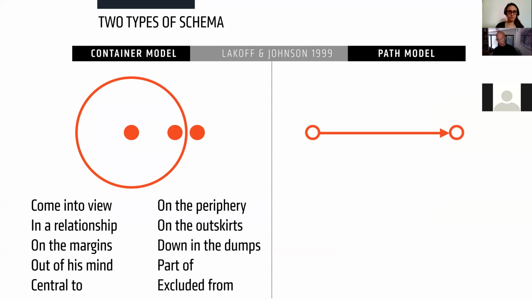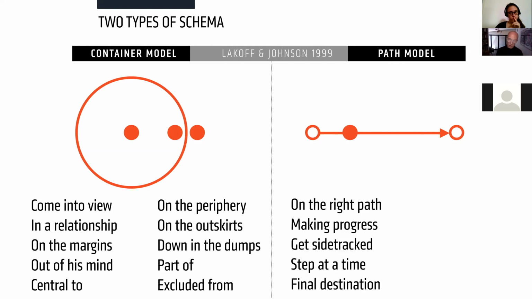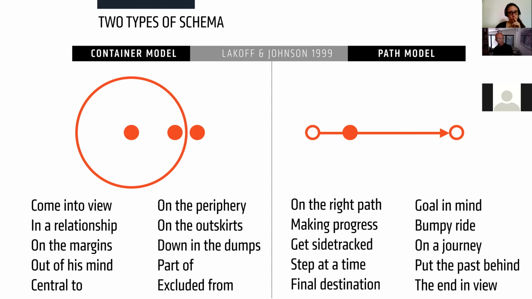And the other one is a path model. So children very early on realize that they're somewhere in space, and where they want to get to, the goal, is somewhere away from them, and it needs force to get from here to over there. So technically it's called source, path, goal, but I've shortened it to path model. And we can be anywhere on there. I want to tell you there'd be no educational or management assessment or appraisal without this model. Management appraisal and educational assessment is based on nothing more complex fundamentally than something we learned as 2-year-olds. I'm here, I want to get there. And then you get all the concomitant language that goes with it. All of it.